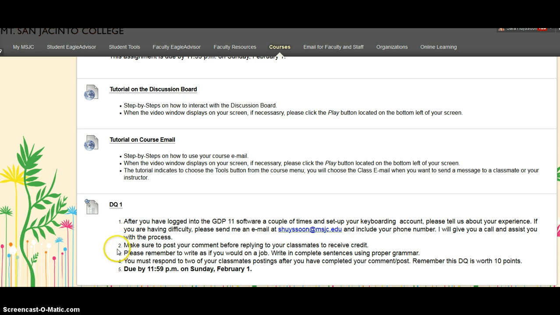They're instructed to post their comment on what their experience was using the keyboarding program, and they also need to reply to 2 classmates to receive credit. I also post information explaining that they should write as if they were writing on the job, which means they have to use complete sentences and proper grammar.